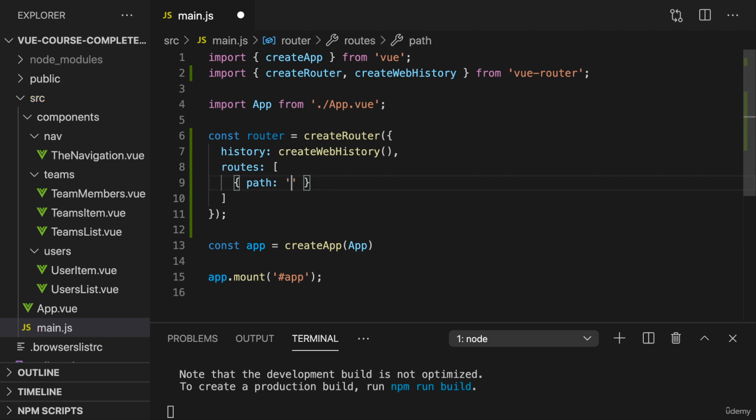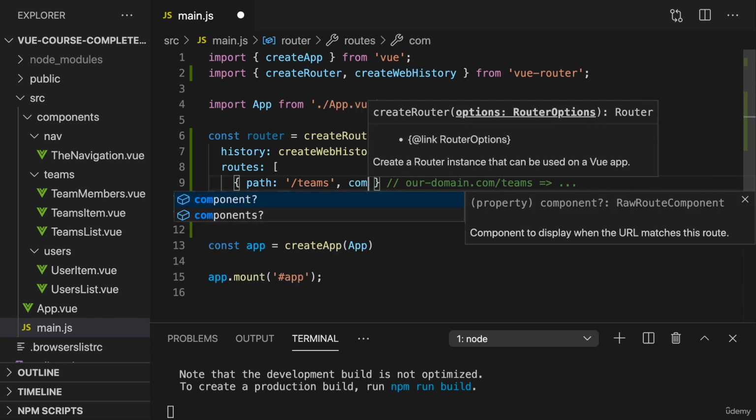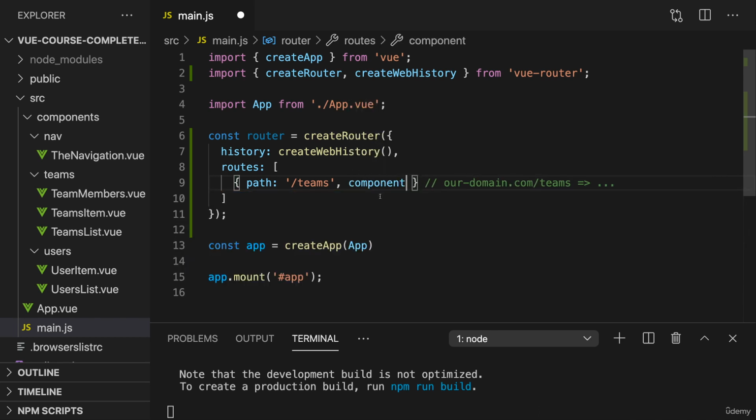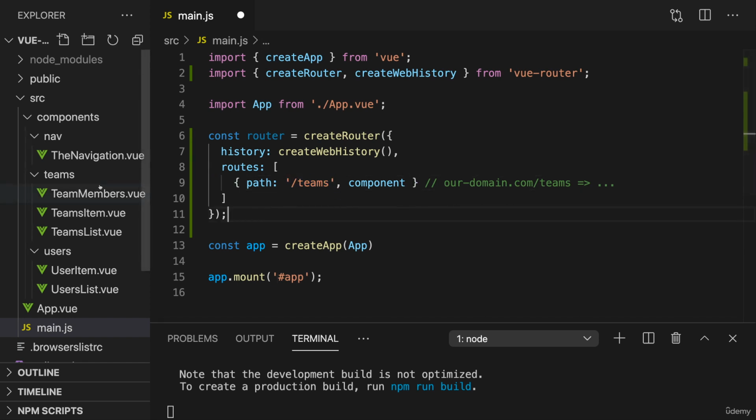For example, that we want to load a certain component for /teams, so that if our domain.com/teams is loaded, a certain component is loaded. And that's the second option we want to set here, the component option. Here we then define which component should be loaded by the vue-router when the user visits /teams.